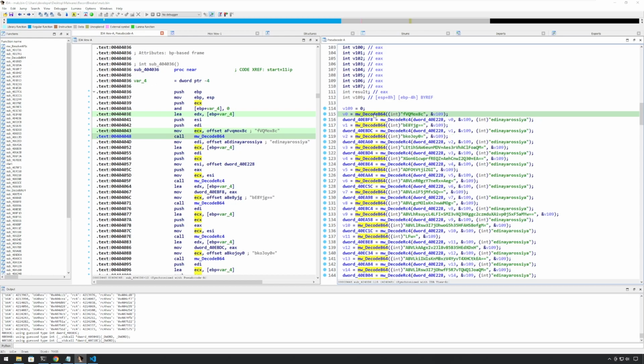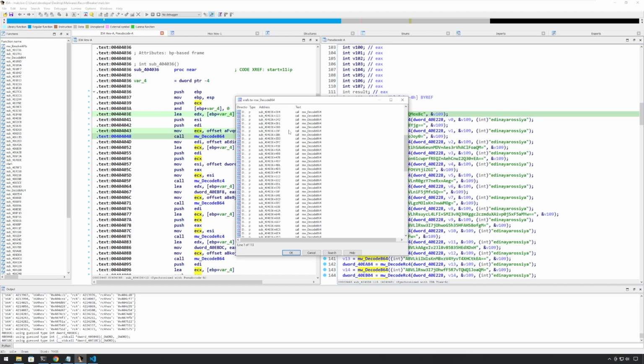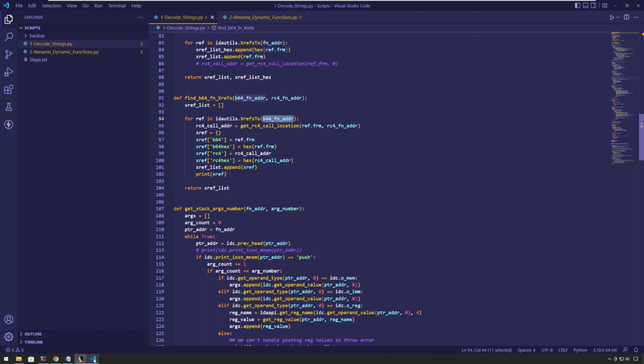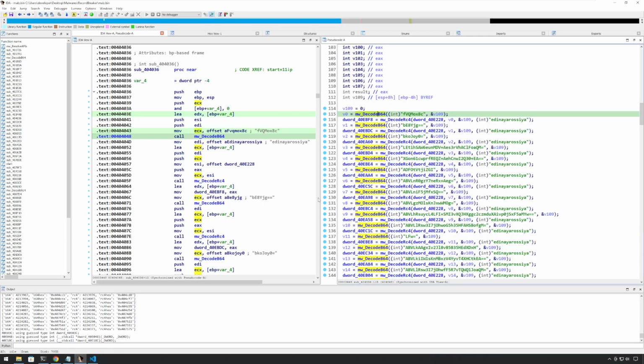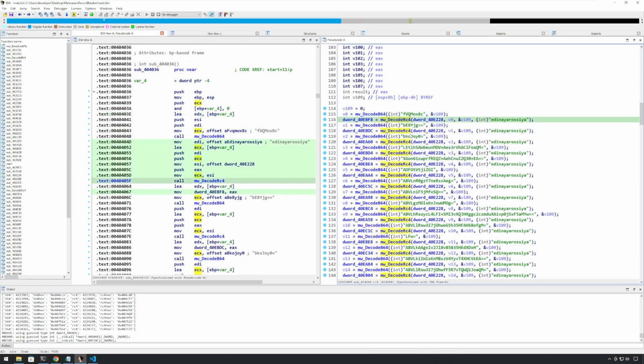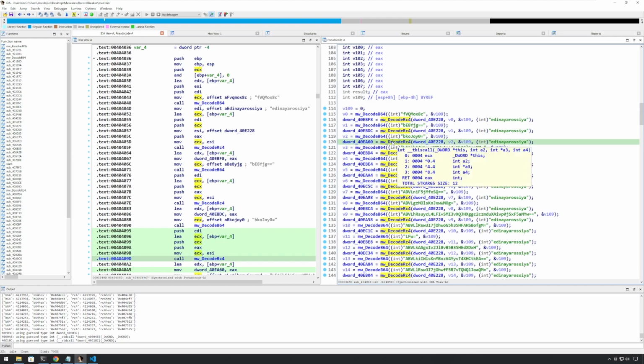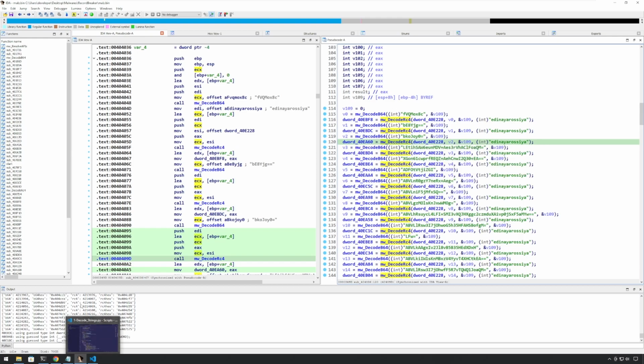So I'm pressing X here, and we see all the calls that are being made to this function decode base64 are being picked up here. For each and every call, we want to get the corresponding RC4 call location. So for this address, this is the RC4 call location. For this address, this one is there. For this address, this one is there. Okay, so that is the list that we actually printed here.